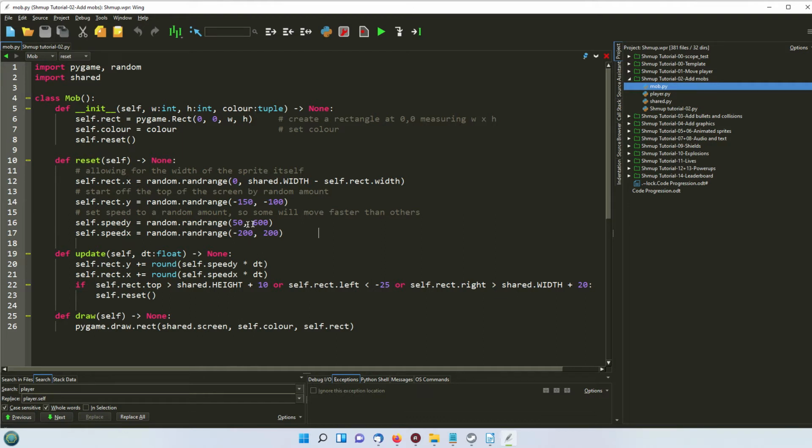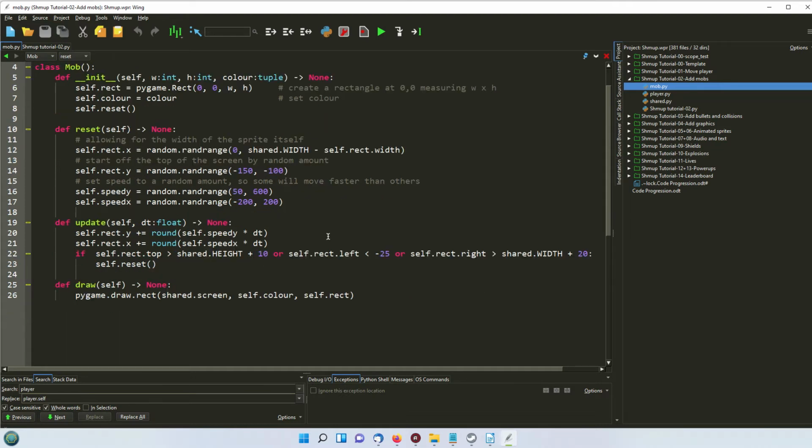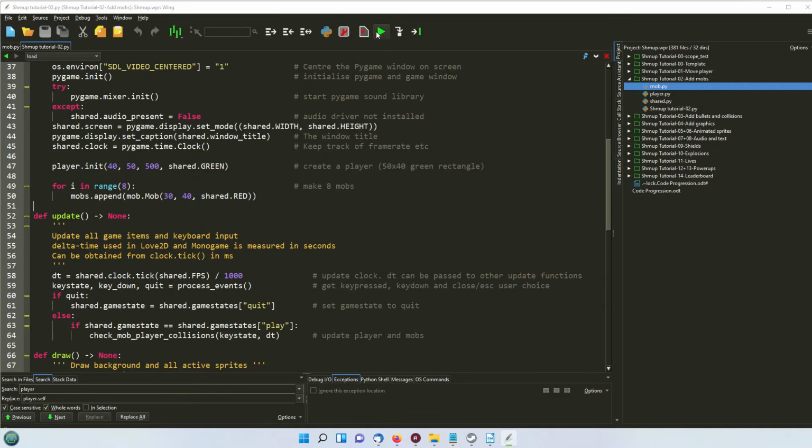I've set that between 50 and 600, and the X coordinate speed is between -200 and 200. That, of course, you can play with, and I think I might adjust that even on this demonstration just to see how that goes. So if we run it again, hit that, oops, wrong one. I've got to run it from here.